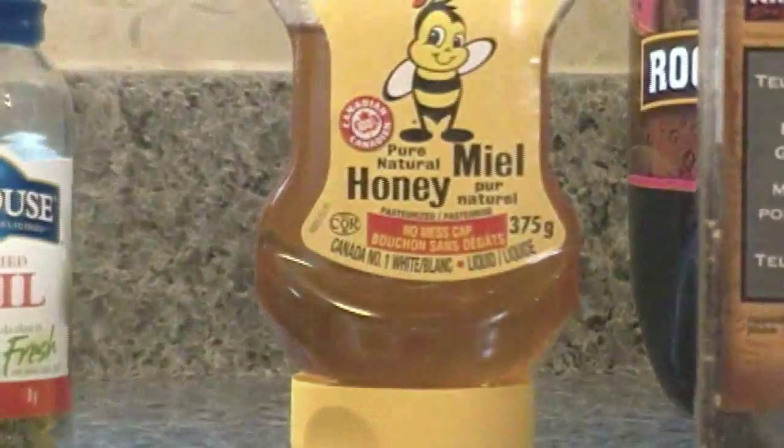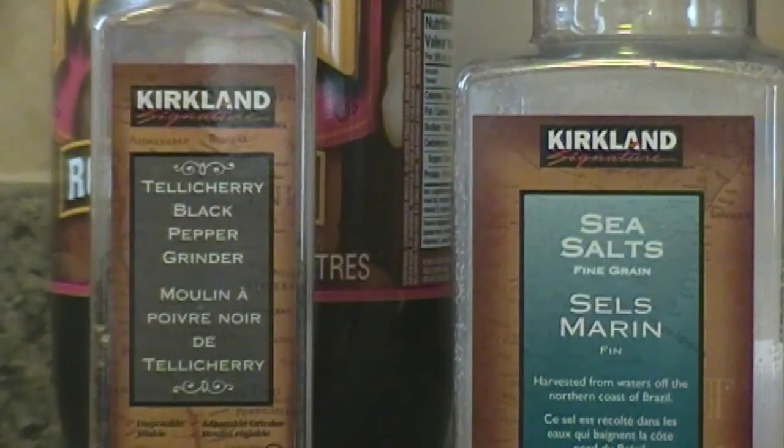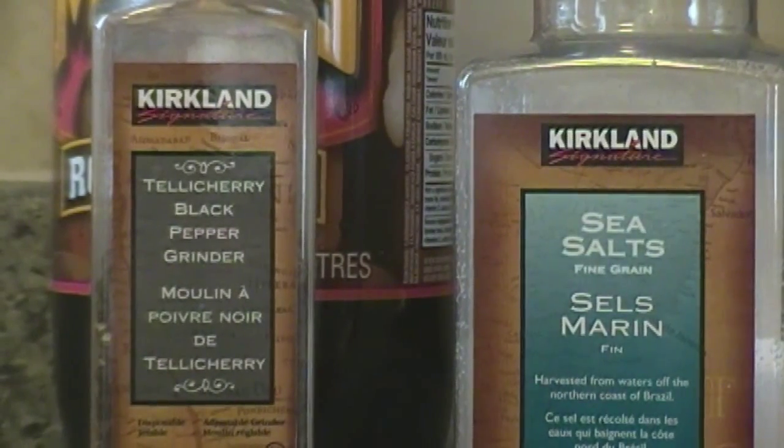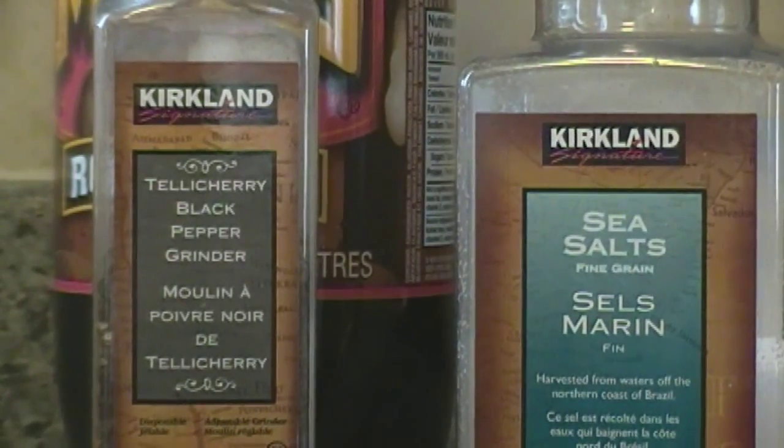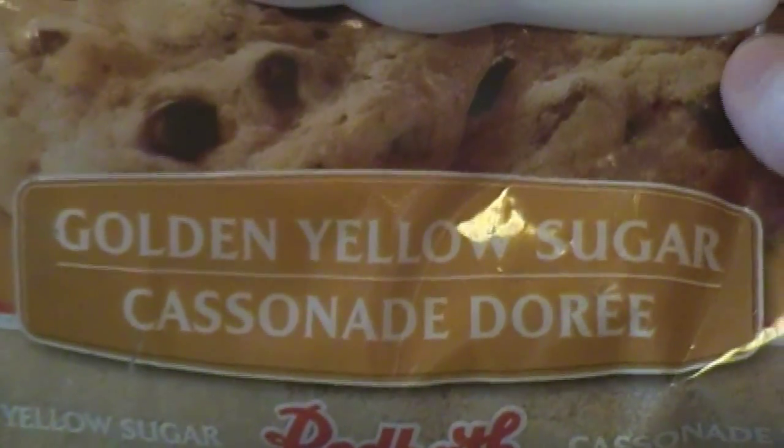Next, we'll be using some honey, and of course, for any dry rub, you're going to be using some pepper and salt to season the rub. Our last ingredient will be a brown sugar. I'm using golden yellow, but you can also use dark as well.